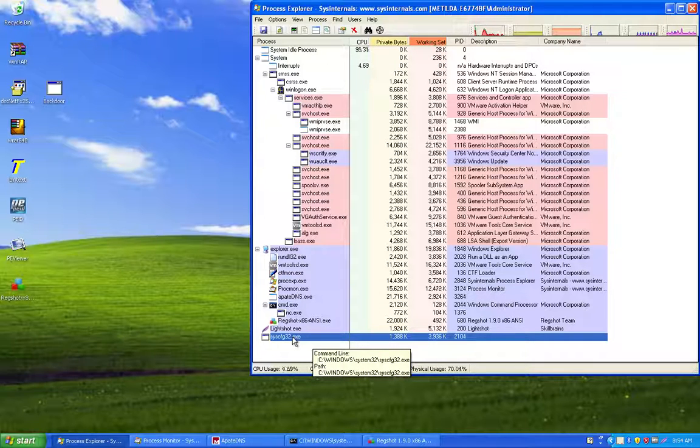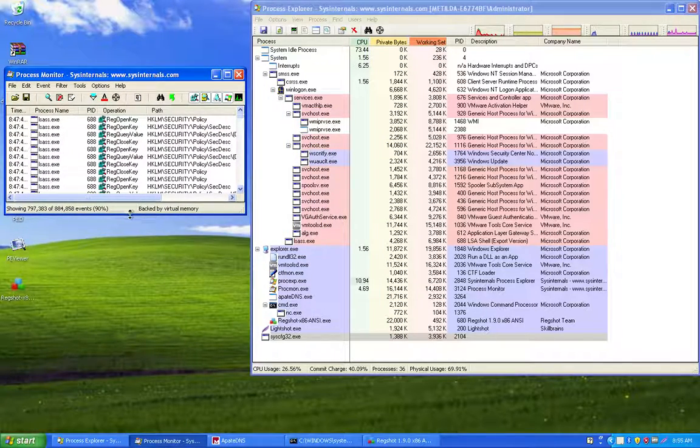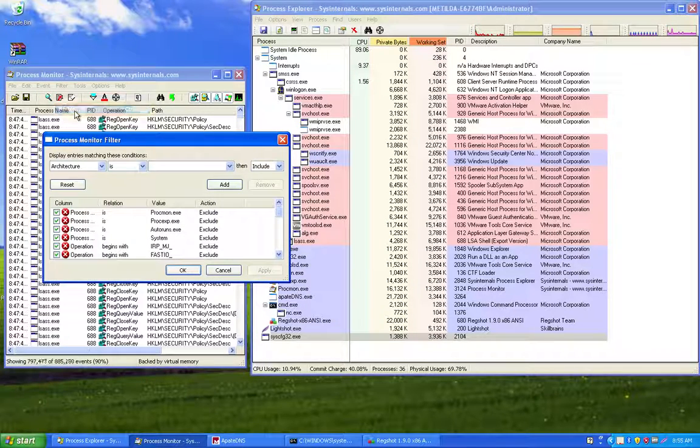Okay, so before anything, let's take a look at our Process Monitor to help quickly filter out what was actually happening back then.